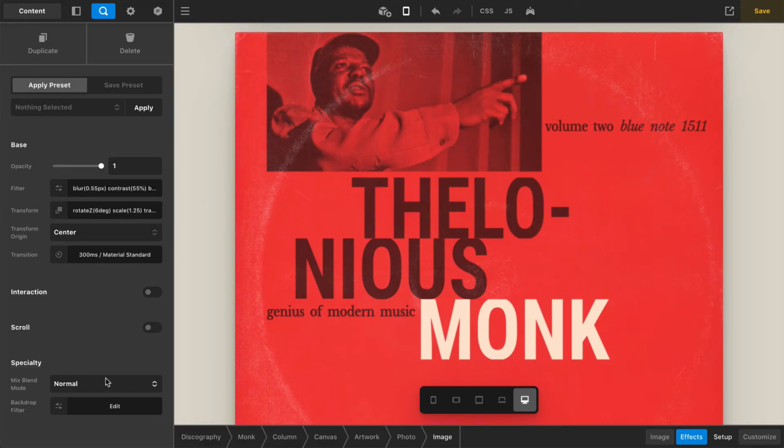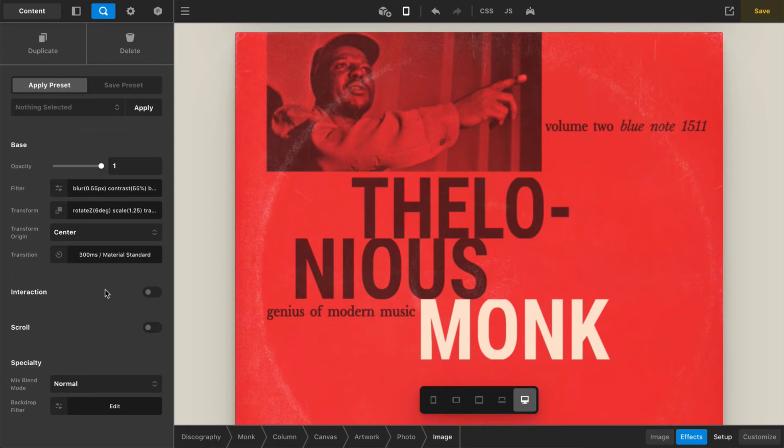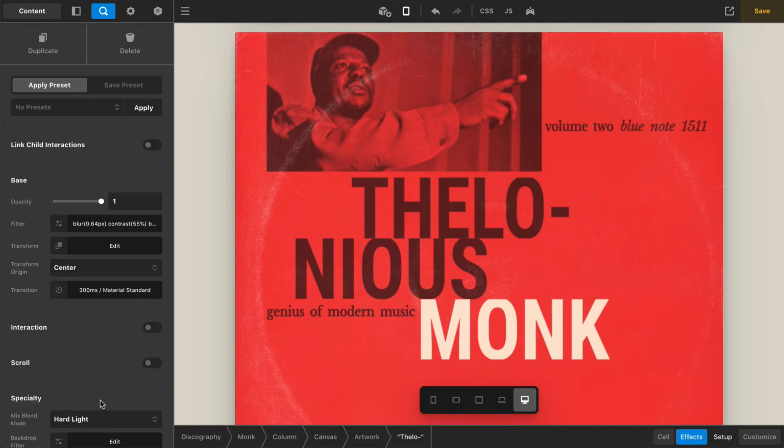We've got that hard light blend mode, along with this 55% contrast and 77% brightness, which I'm going to apply to my text layers to get them matching. So let's, for example, click on this cell right here. And if I jump to its effects layer, you'll see that we've got the hard light blend mode turned on. And remember, we've got this on our cell because it needs to be the direct child of the element with the background we want to interact with. And since our text is inside the cell, if we were to apply this blend mode on that layer, nothing would appear to be happening.